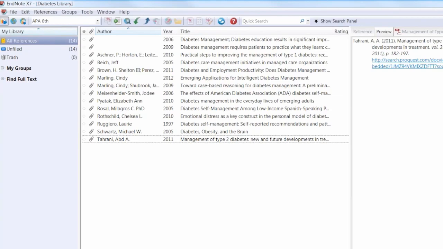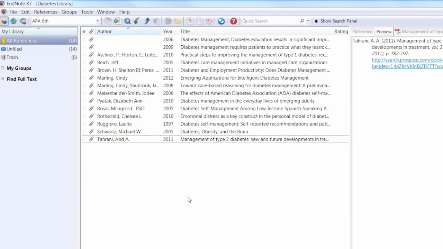So EndNote has allowed me to manage getting this information in, getting the background, the bibliographic information, the abstract if it's available, and notes that are there. And once I've done this part of it, I may want to then bring the information into NVivo to start to take it apart.